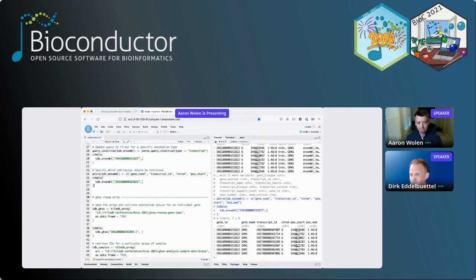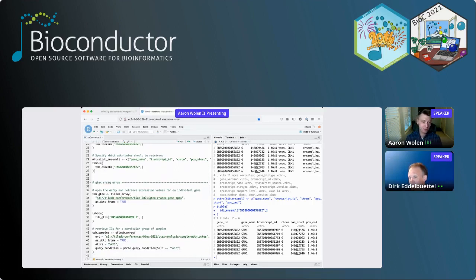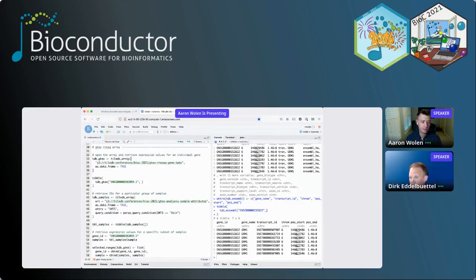So I think you can see how something like this is convenient for interactive analyses because we can retrieve just the data we're interested in. You don't have to download the entire annotation file. So as long as everything's in a bucket that's accessible by everyone on your team, you can all be working with the same data simultaneously.